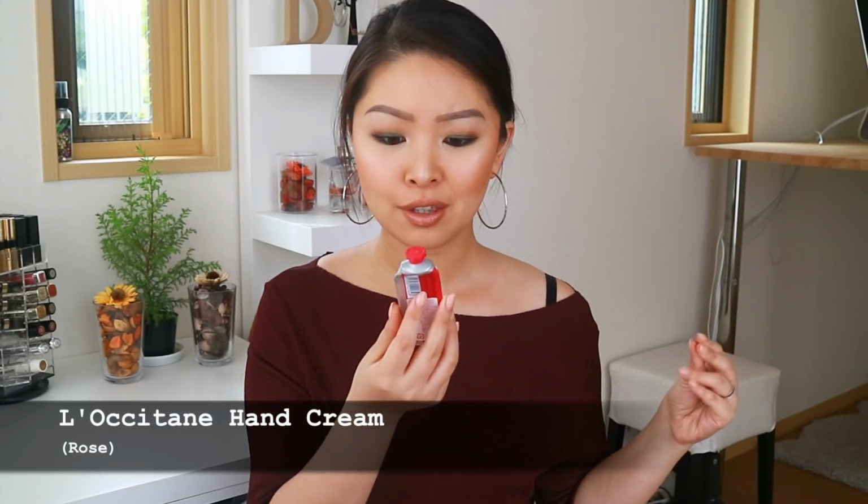type of eye cream, look no further. Next, I have a hand cream from L'Occitane. This is, I think, their rose one, and I have millions of those. I have some on my vanity, some in my purse, some in my bathroom. I just kind of scatter them all over my house. I don't really have particularly dry hands, but I wash dishes almost every day, so they do tend to dry out a little bit sometimes. So I really like those hand creams. They are not very expensive compared with other L'Occitane products. Yeah, I definitely enjoy them and will continue to repurchase them.